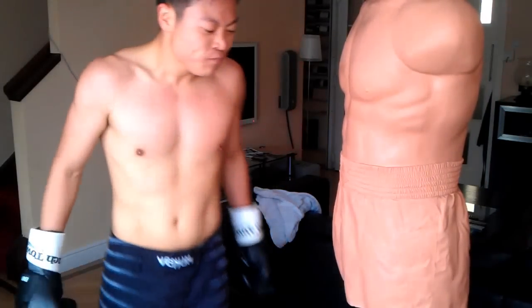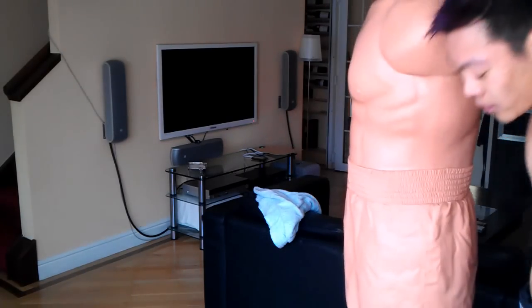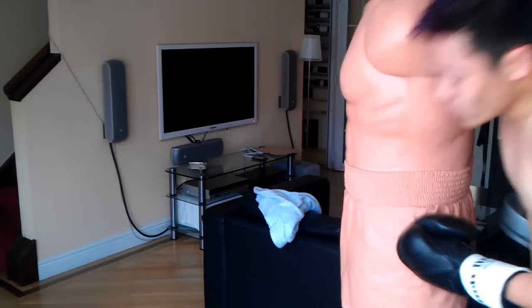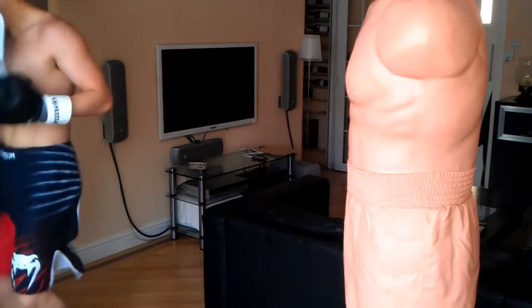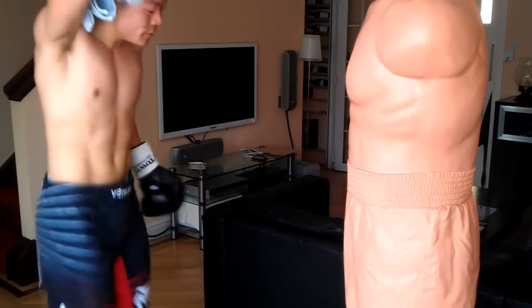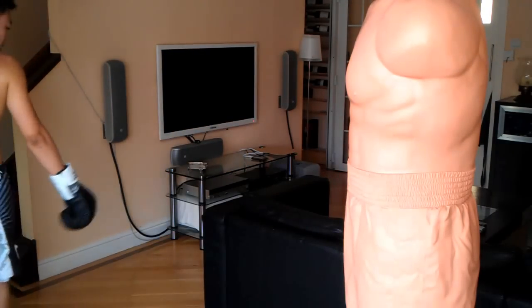It is going perfect. Keep your hands up again. And keep moving around. If you're not real tired, then relax and shadow box a little bit. Keep your feet on the floor. Very important. If you make a punch, don't lean on one leg. The power comes from your back leg. Very important.